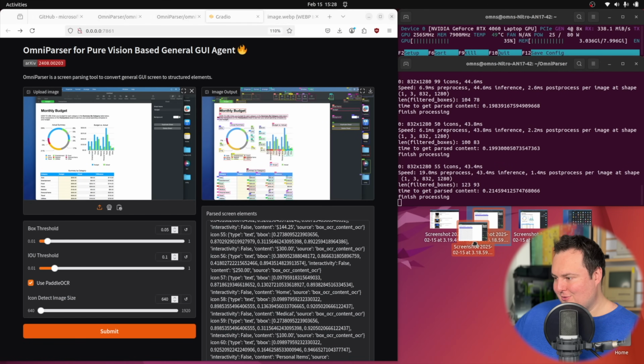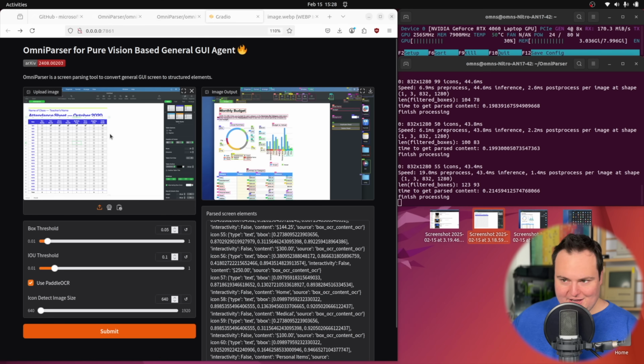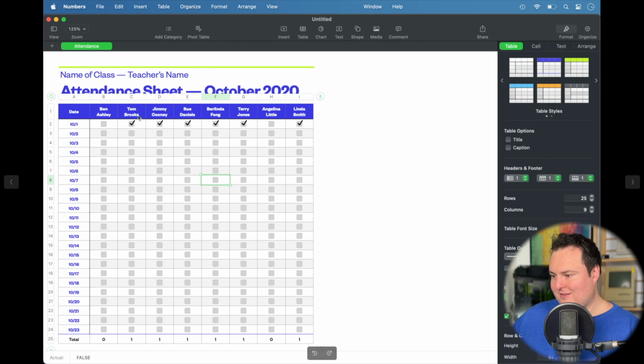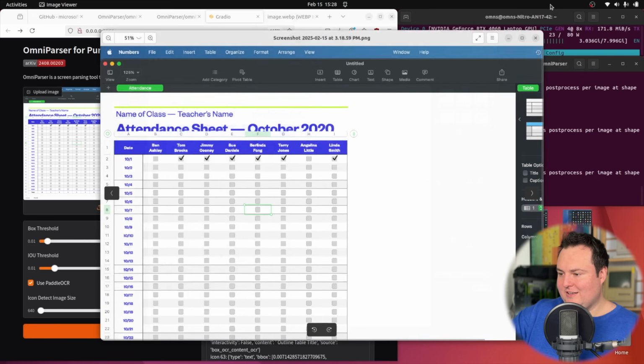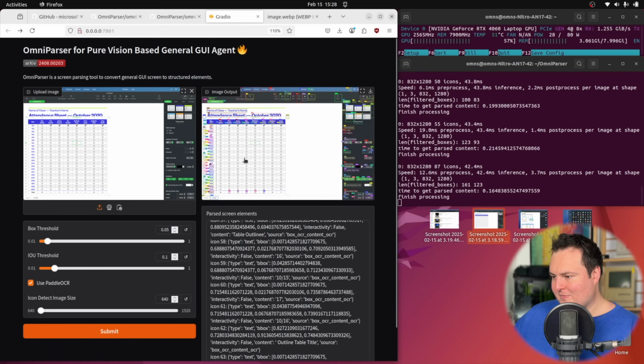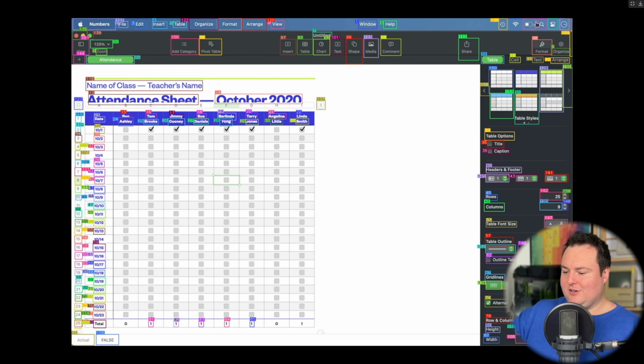We'll hop into the next one, which was more of a spreadsheet kind of thing. This is a default thing from the Excel app on Mac, which is called Numbers. So if we just click submit here, it is an attendance sheet that we are going to take a look at. So we can see it before real quick. So this is basically what this looks like. And I want to see what it does with all of these individual cells here. Okay, so it kind of omitted looking at those individually. However, we can see that it got a lot of the boxes around numbers and labels and things of that sort. So that is pretty cool.